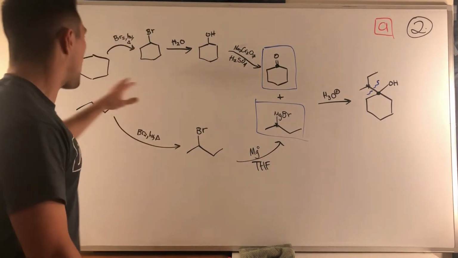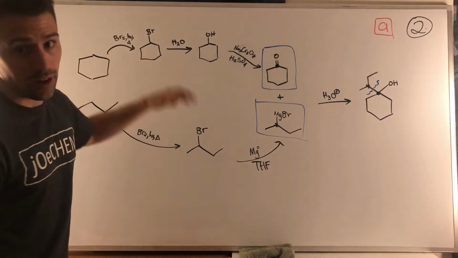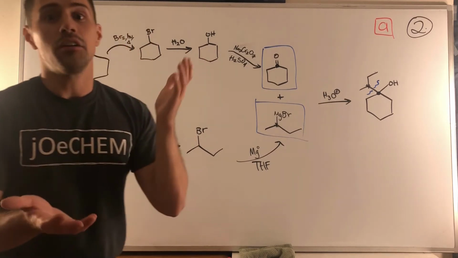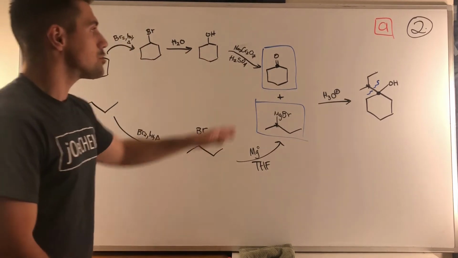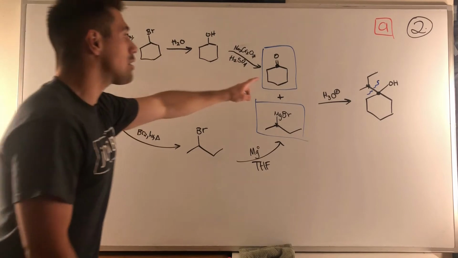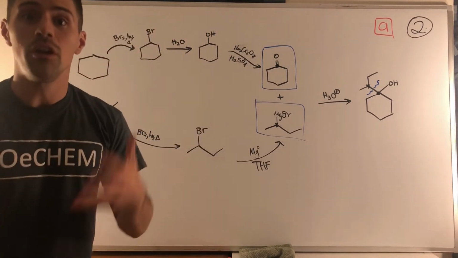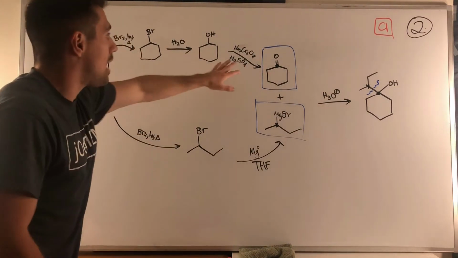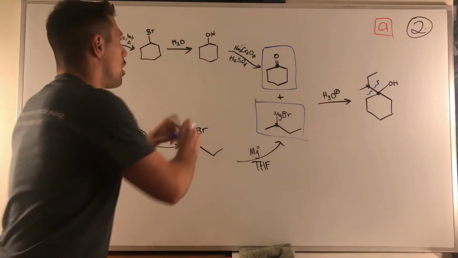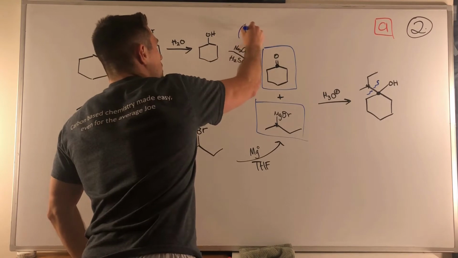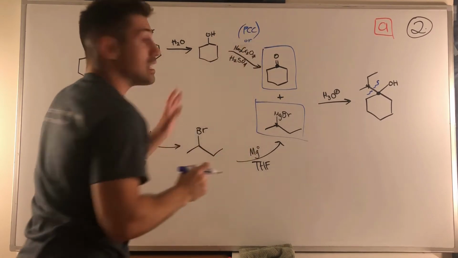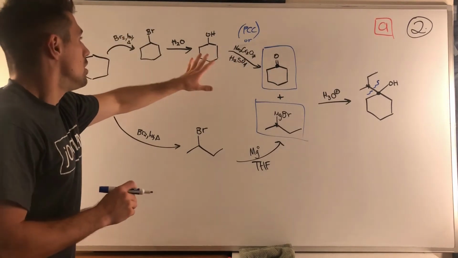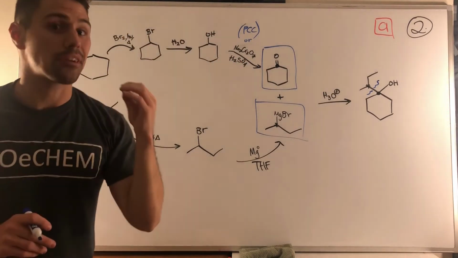And remember, starting out, the tools we have are to put a halogen on, and then from there we can do SN2, SN1, and all that stuff. So let's try to simplify this as much as possible. How can we produce ketones? What's a reaction we know? Well, they come from oxidized alcohols. So if we step this back, at this point we could either use Jones or PCC, it doesn't matter, either or. This would then allow us to step back to an alcohol. So we have an alcohol on a secondary carbon.